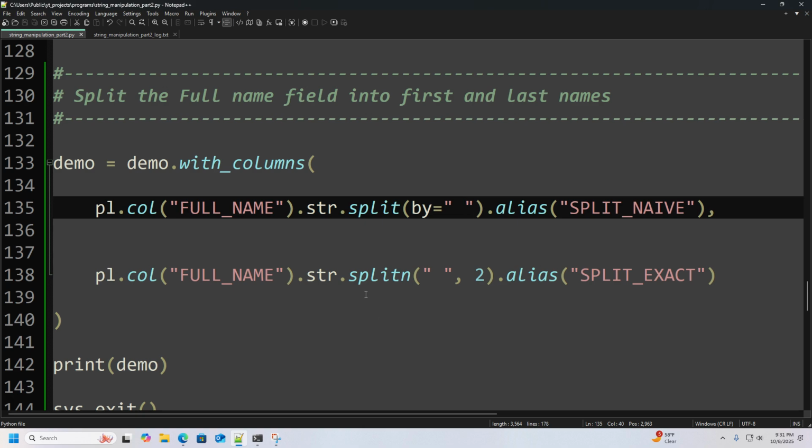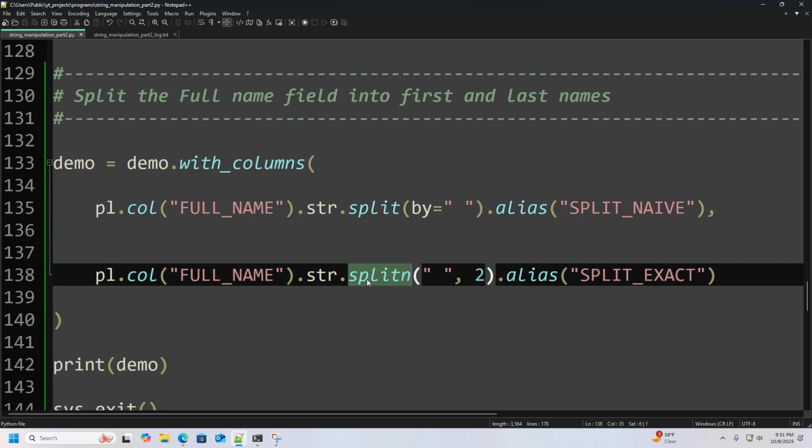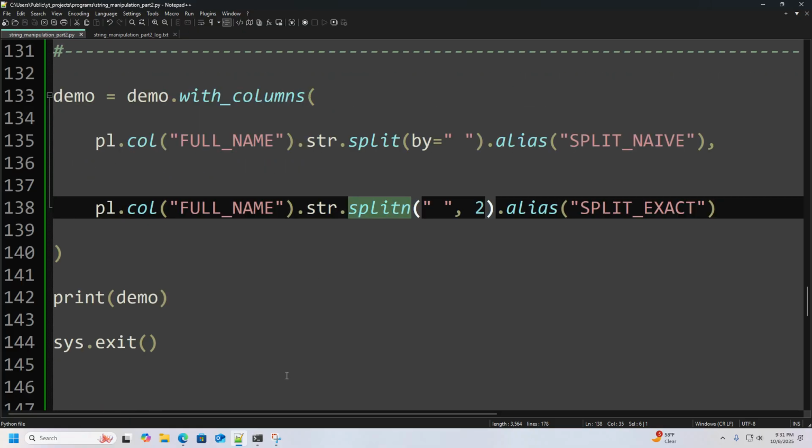And so split n is going to do the same thing, except you explicitly tell Polars how many elements to parse from the string you're trying to create. And if an element isn't there, say it's only one word and it can't be parsed any further, it's going to fill that resulting data structure, in this case a list or a struct that's going to be created, with a missing value of none. And so this will become more clear as we see the results. And so that's what this first argument is. This is the delimiter, and this is the number of items we're trying to create.